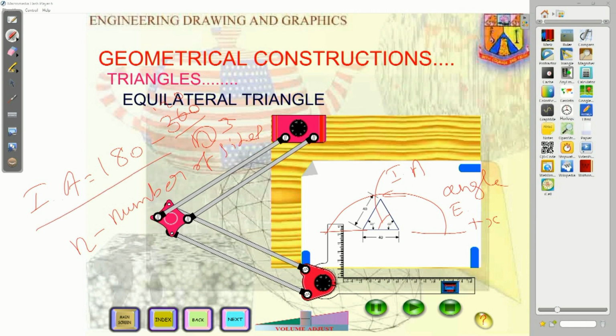Therefore, this is the formula for the included angle: 180 minus 360 whole divided by the number of sides. This is only for regular shapes, okay. So, what about the excluded angle? The excluded angle is nothing but 360 degrees by n. So, 180 minus the excluded angle, that should be 120 here. So, this is the formula we have to use here.